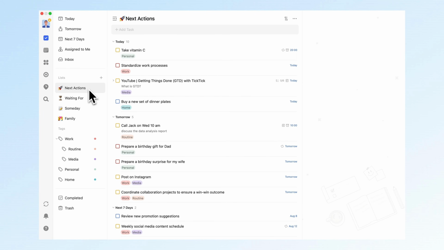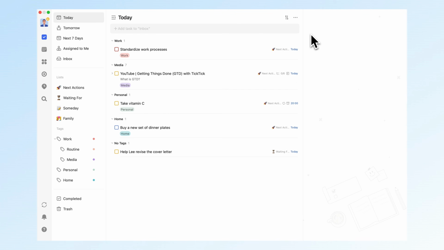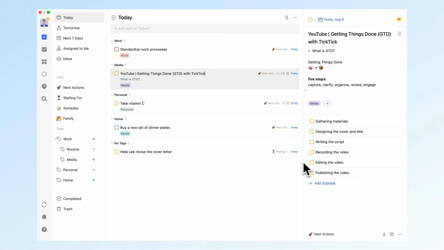Once everything is organized, your daily tasks will be readily accessible in the Today Smart List. Customize grouping and sorting options, and tackle tasks one by one according to priority or time. Finally, to boost efficiency, use the built-in Pomodoro timer to implement the Pomodoro technique, helping you focus on the current task.